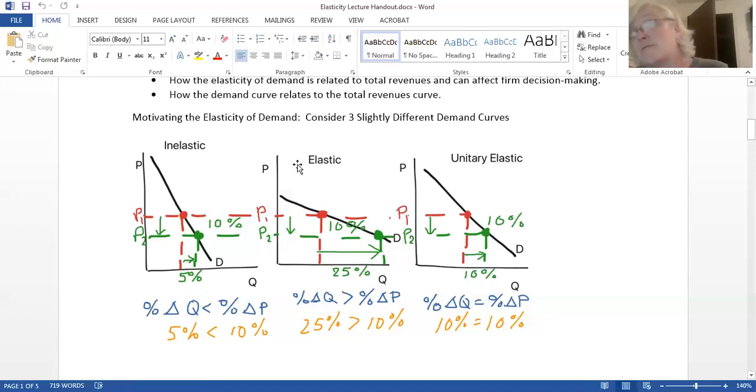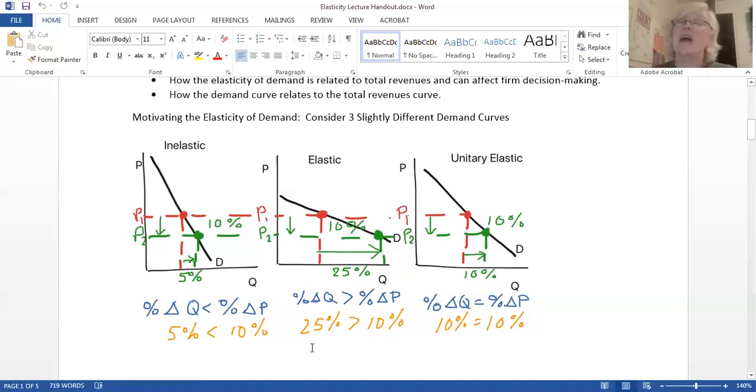Look here in the middle now, talking about that elastic, very responsive. In this case, in this market, with this flatter demand curve, I lower the price 10% and my quantity increases by a much bigger amount. Look how much bigger that green arrow is going horizontally than it is coming down vertically, representing the 10%. So if this arrow from P1 to P2 represents 10%, this bigger arrow I hypothesized represents about 25%. So change the price a little and my customers go crazy, right? 25%, okay? So in this case, look at my blue and my yellow here. The percentage change in quantity, the 25% increase in quantity, was greater than the 10% reduction.